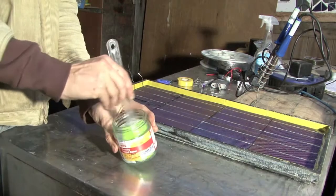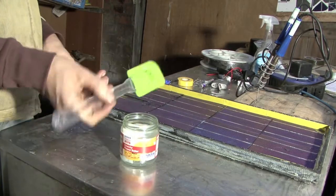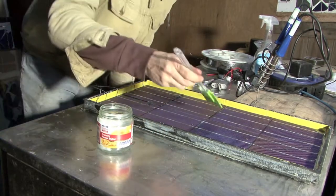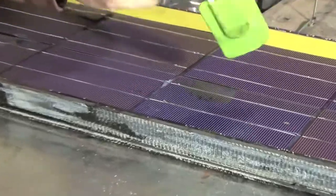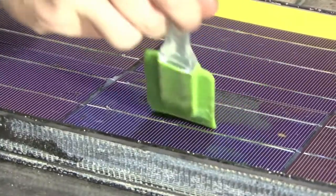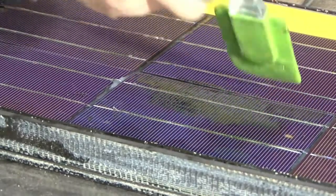Give them a good mix, mix them together, and once you've mixed it for like 30 seconds or so, just start basically painting it with a spatula onto the top of the panel like this. And you need to cover all of the top of every cell. So this bit might take you 5 or 10 minutes, but just get it like this.